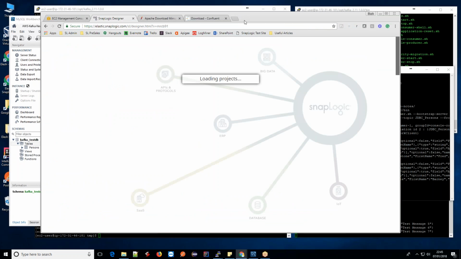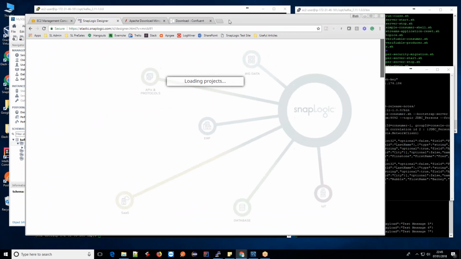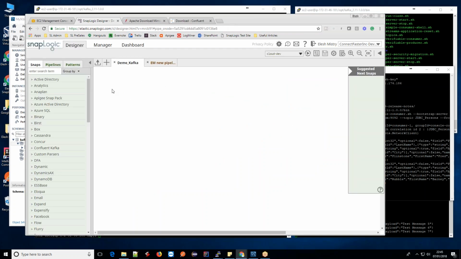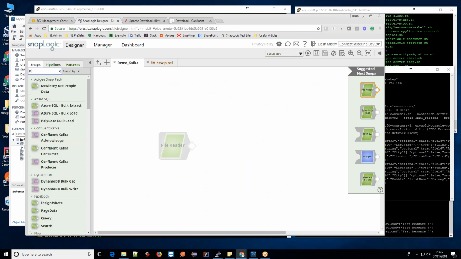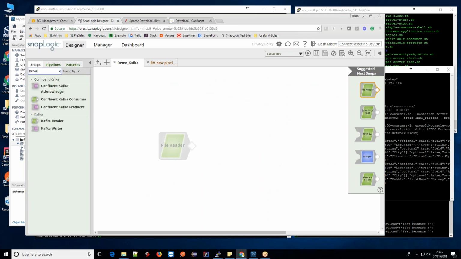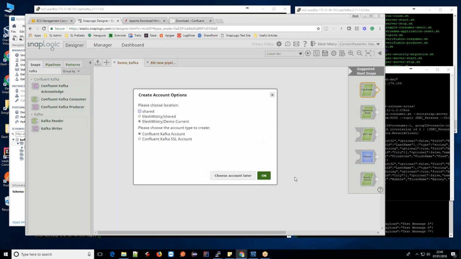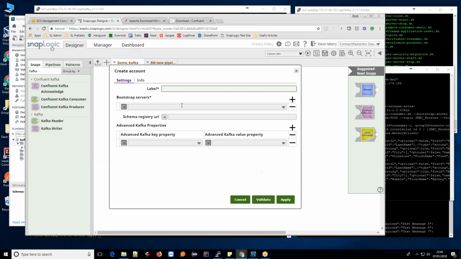And I'll show you how to configure a Kafka account on SnapLogic. So we've got our pipeline here. If we just go to Kafka, let's do a consumer first. So let's consume the messages from that database. Let's create an account.